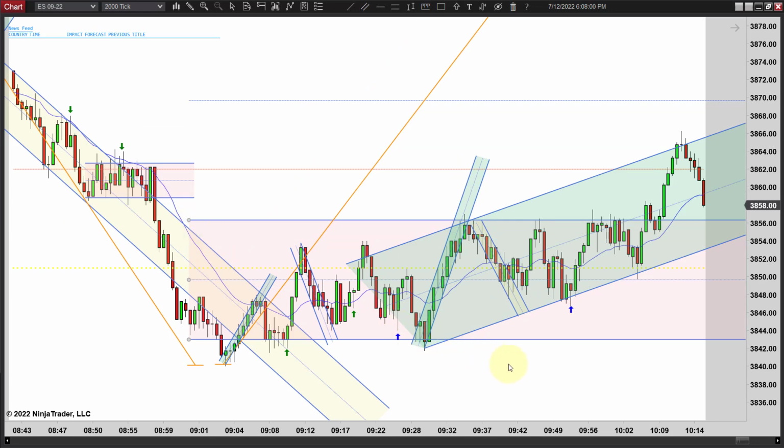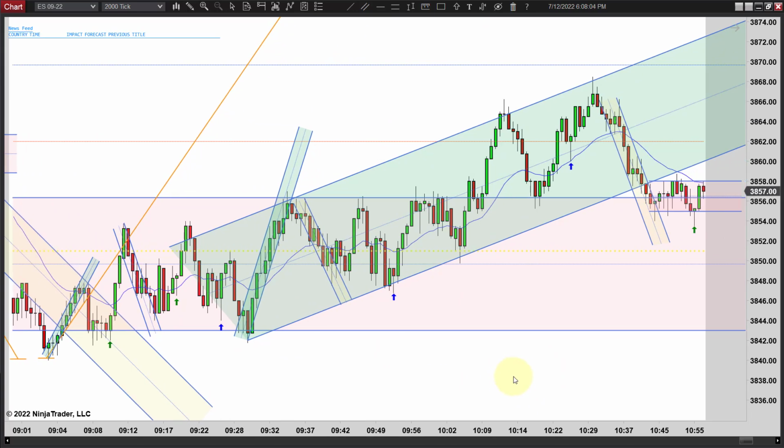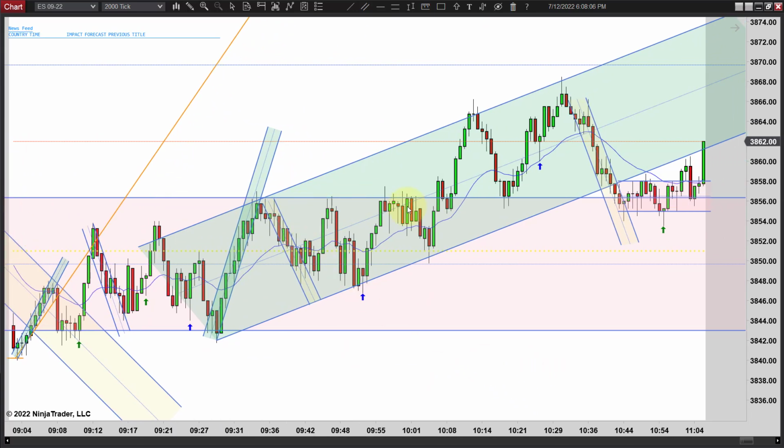If you move that up like so, it fits well, the midline still fits, and that's probably correct. And so you start playing this. And if you did move that up, notice that you're turning down there and you turn down again, but look at the support going along here, and then you bounce, and there's a second entry there. You're not necessarily looking for a second entry, but you can clearly see it looks like there's a trend line or something working up there.